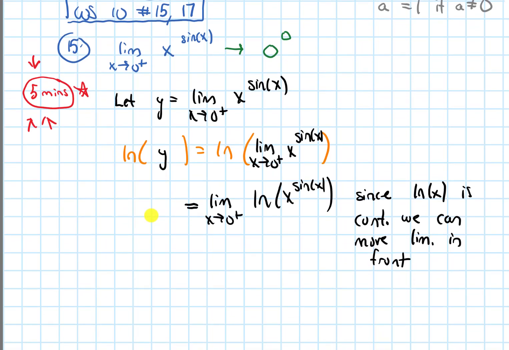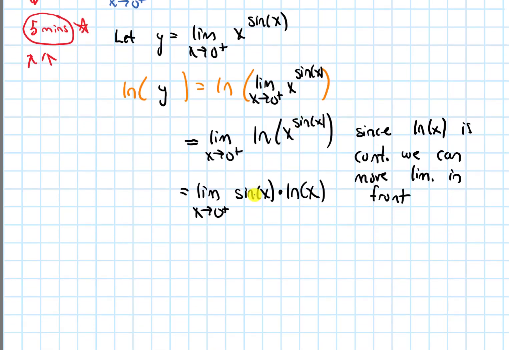Now the nice thing that happens is we get this limit as x approaches 0 from the right, but I have ln of something to a power. So I can pull that power in front of the ln. I get sine x times ln of x. Now the exponent part is gone, or at least we've moved the exponent using this log property. If we plug into this, we'll get sine of 0, which is 0, and then times ln of, and the inside of ln is getting close to 0 from the right. That'll mean that goes to negative infinity.